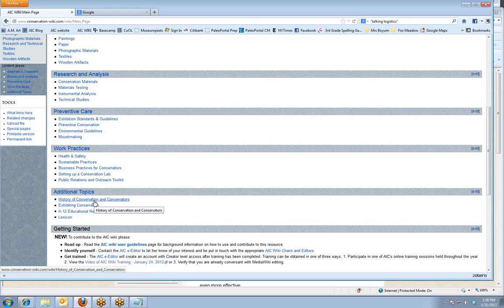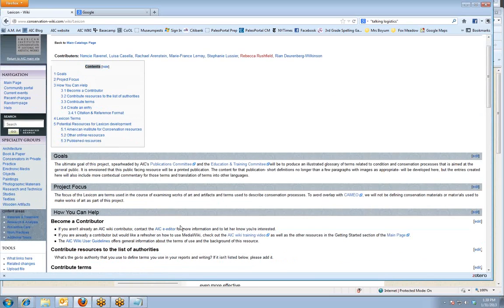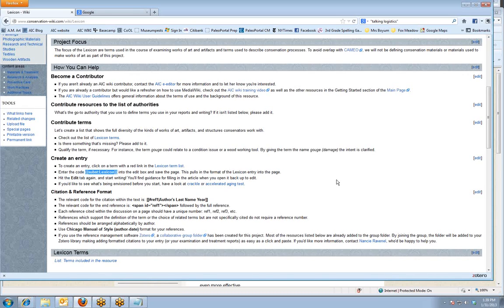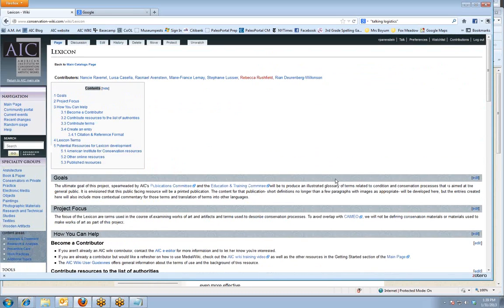For some of them, like the lexicon, you'll see there are in fact some cheat sheets right there: how to do citation, how to use a template that's been set up for that particular kind of entry. So take a look when you're on different pages. Sometimes that information has been set up already to help you.